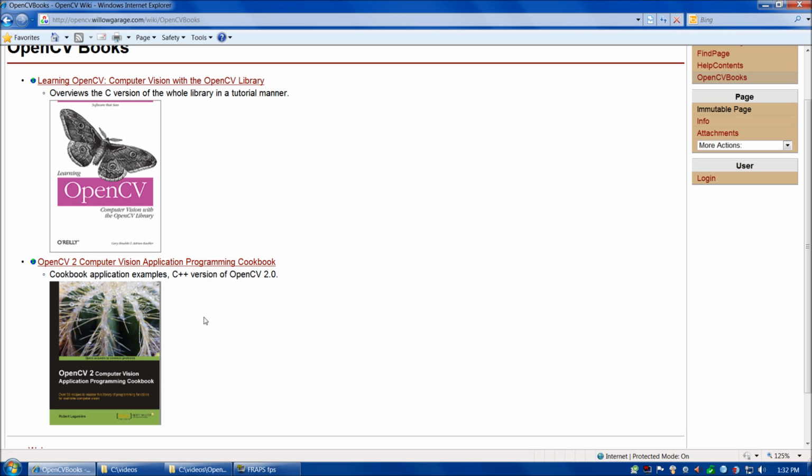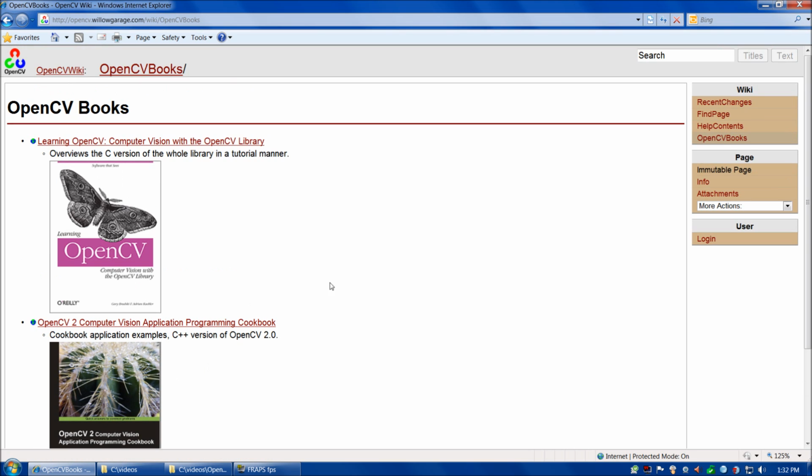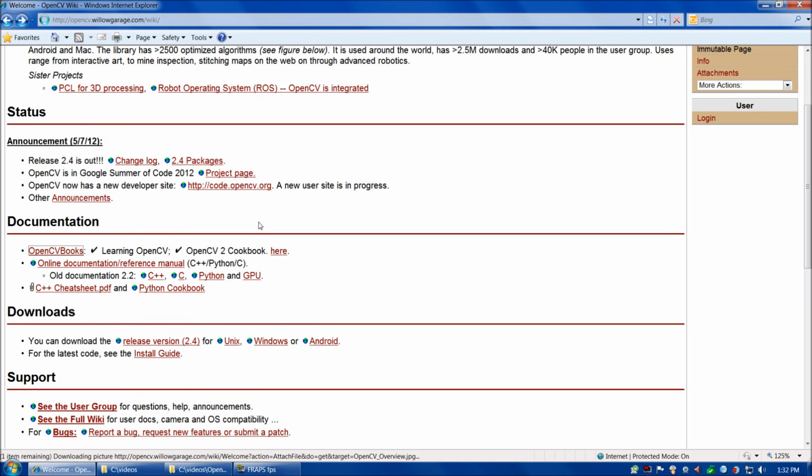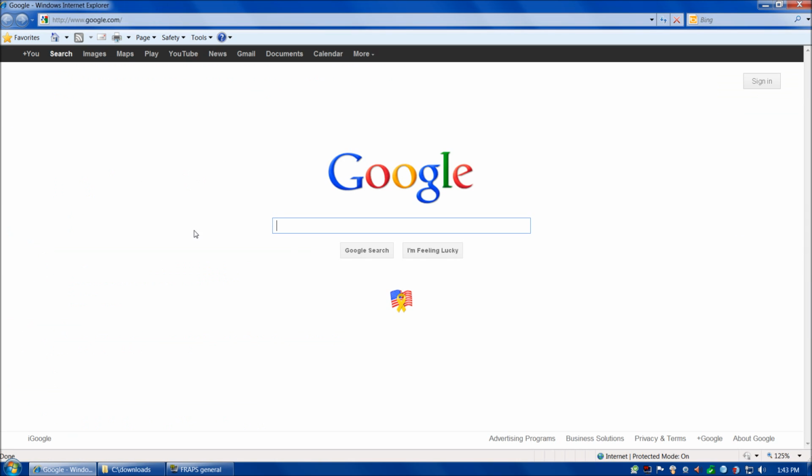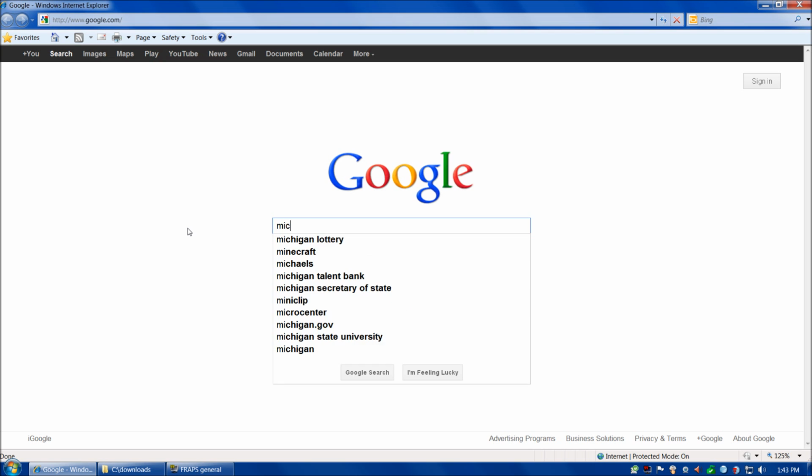Also, this book here is a newer book. This book doesn't get into theory quite as much. It's more of a cookbook. This is how you can make it do X, and then it quickly and easily shows you how. So definitely, both these books are references you're going to want to have around, in addition to the Willow Garage site documentation, as you learn OpenCV more over time. Now, the software that we'll be using today.